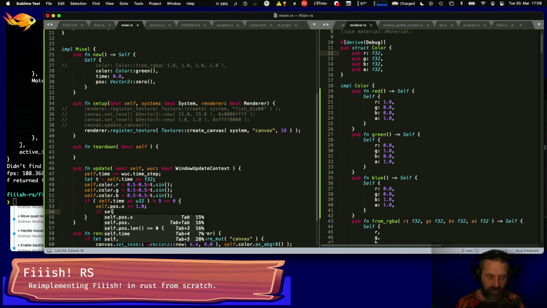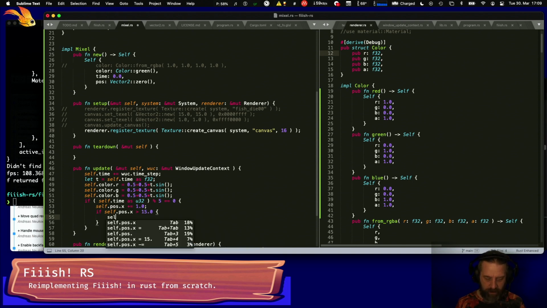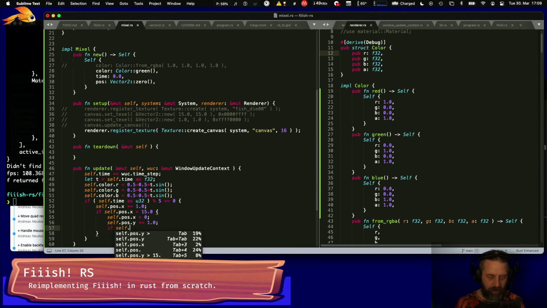We say if self.pos.x is larger than 15, the texture size, then self.pos.x is 0 and self.pos.y plus 1, and we could just clamp it or mod it.